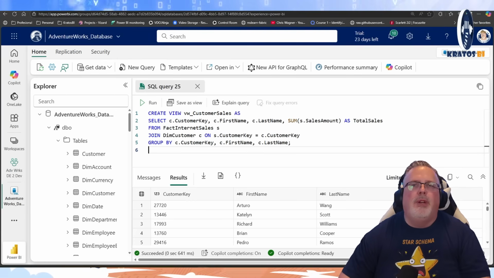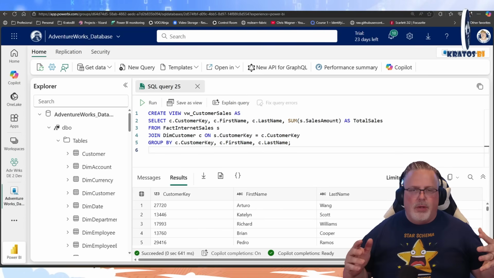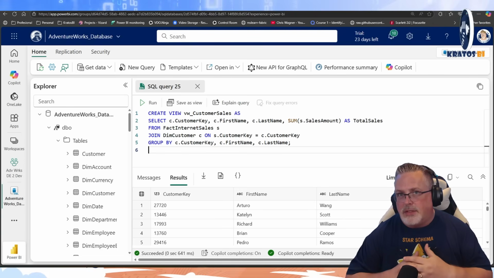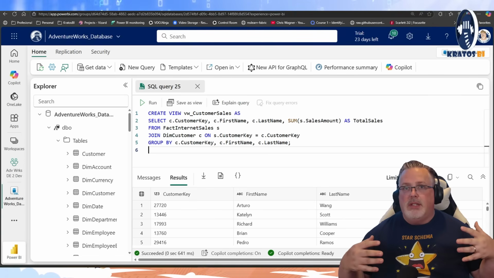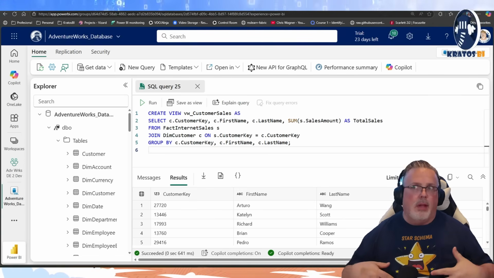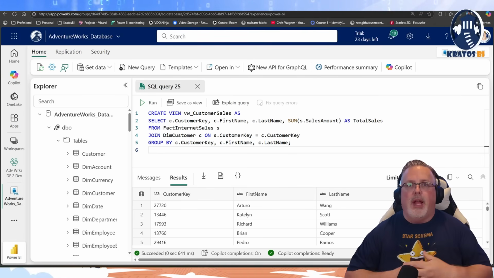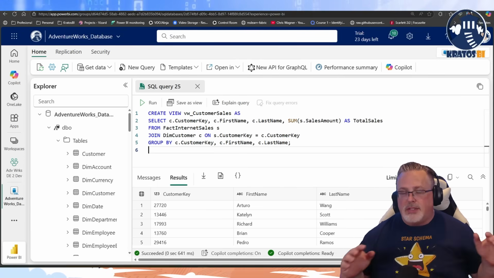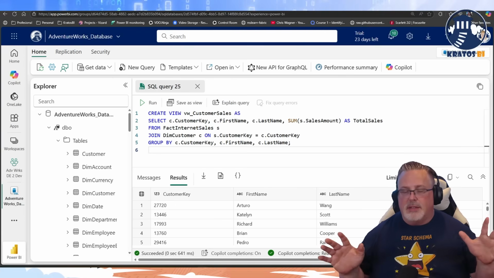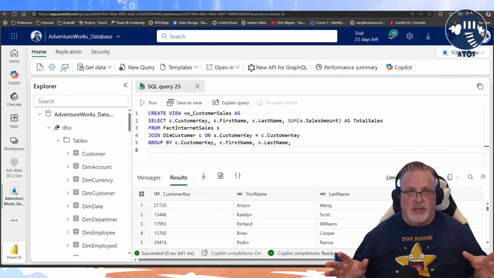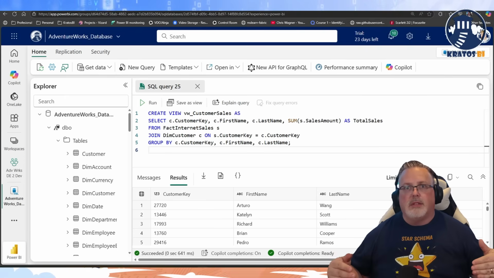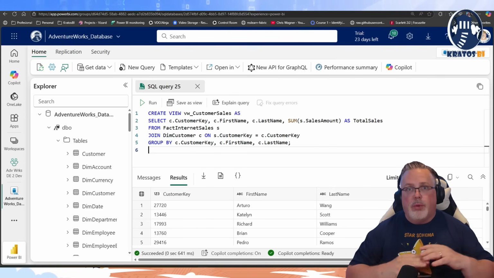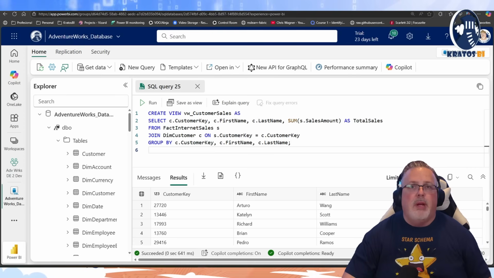Okay. Now, the reason you'd create a view is, or what is a view? A view takes what could be a very complex SQL statement and transforms it into a virtual database object that you can then run queries off of. So you don't have to worry about always maintaining that same logic in your queries. You can just really simplify your existence. It is fantastic as you're creating data models and as you're doing things in Power BI or creating paginated reports that have a real complex query on the back end, views make that much simpler.